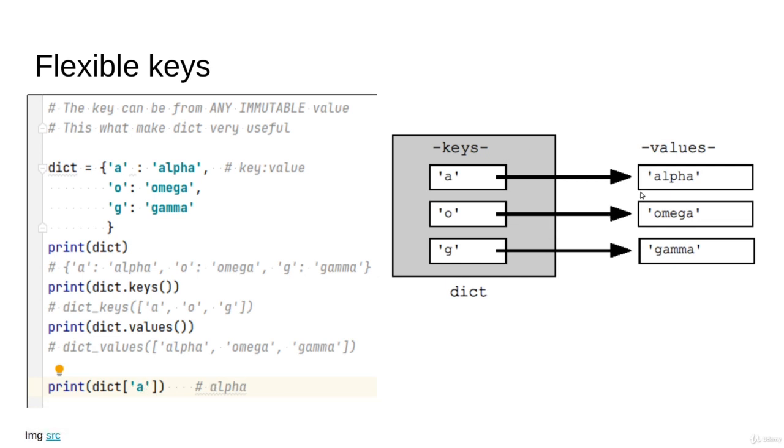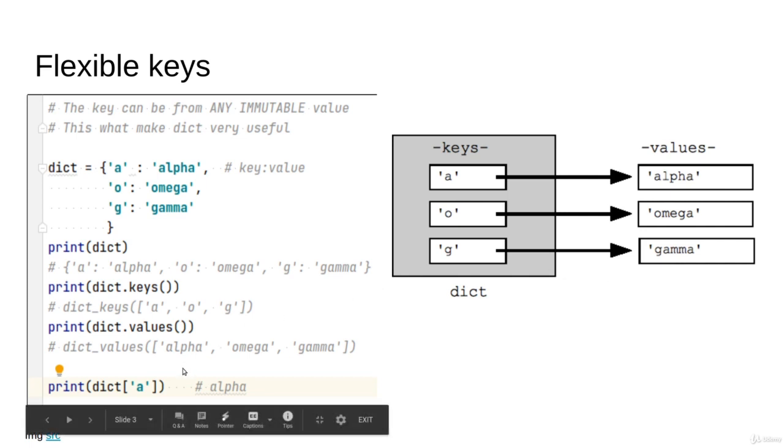In memory, you can think of it like the following. We have something called the keys and something called the values. And we have here the bunch of keys that we used, which are the A and the O and G. And we have here the corresponding values. As you see now, we are indexing the dictionary not just with an integer from 0 to n-1. We are indexing it with what? With even a string. If you try to print the dictionary, it will be printed in a similar way to the input structure.